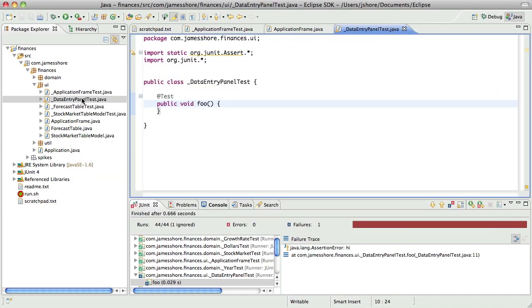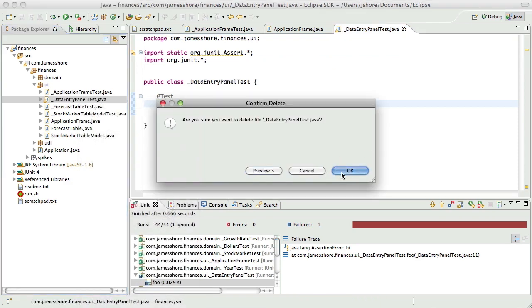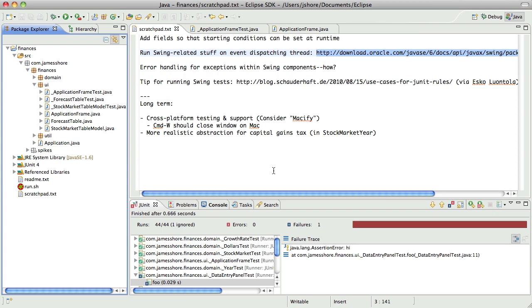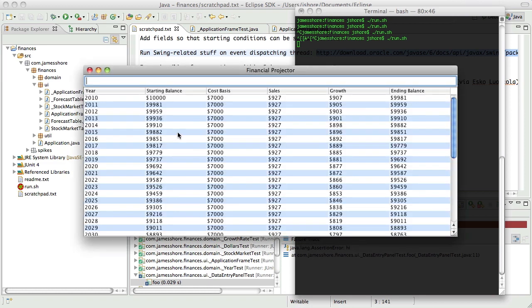So what I'm going to do is I'm not going to do this data entry panel test. That will come in when we want two fields. But right now we have one field. I mean, it's ugly for sure. And yes, I realize I keep rerunning the app after it's already running. Welcome to my life, let me say. So it's ugly.